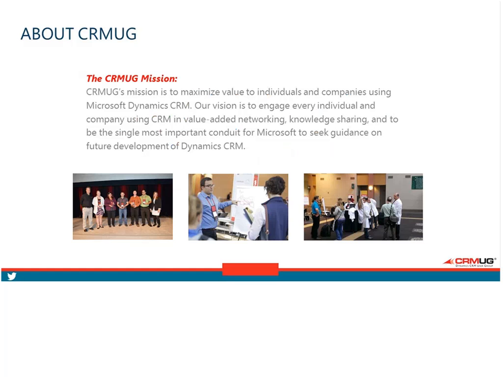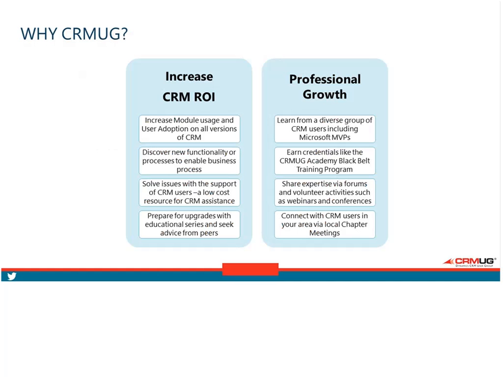What we do and our mission is really a grassroots approach of a bunch of people rolling up our sleeves to help one another with the product. Our mission is, very simply, to help one another maximize the value you get out of the product, and the way we do that is through value-added networking and knowledge sharing and so forth. That's what we're here to do as a true user group association.